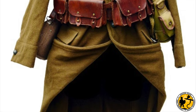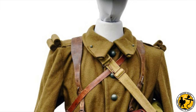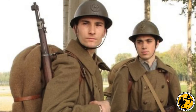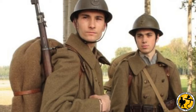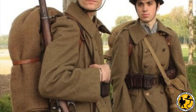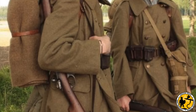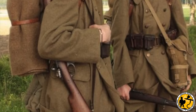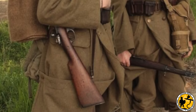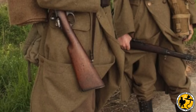Now we come to my first major dilemma — the uniform colors. Looking at the miniatures posing for reference, I just couldn't find any definitive idea of what color to use. Scouring my Model Color range, there were so many things close enough — it's like a nice mix between a green, a brown, and a khaki. Lots of Googling and looking at different examples online, but nothing definitive, so I decided to mix my own.